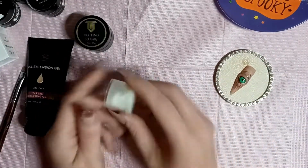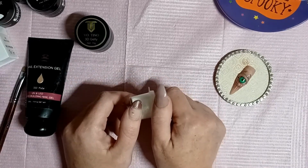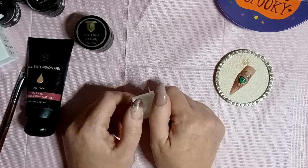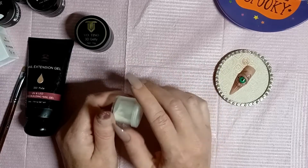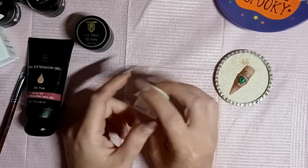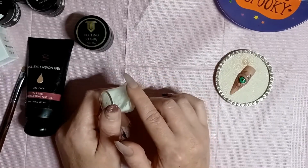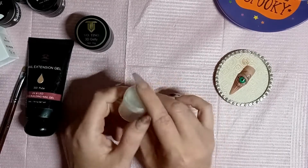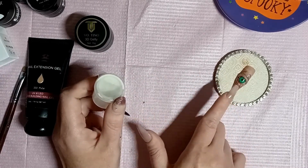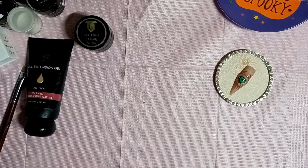And then lastly, this is pigment powder. If you have something that already has a glow-in-the-dark pigment in it, whether it's glow-in-the-dark gel polish or anything, you're welcome to use that. I have a bunch of this from a long time ago when I was into resin art, and I need an excuse to use it. So I'm going to be mixing this in with some gel polish, and that's what helps this eye glow in the dark. It's really cool.